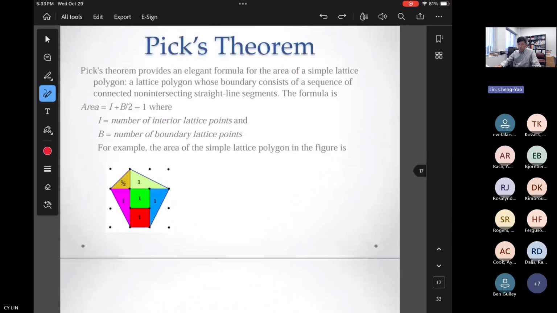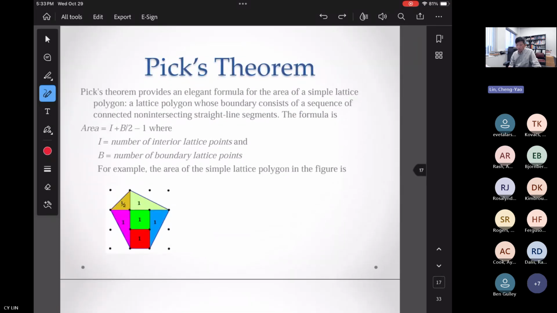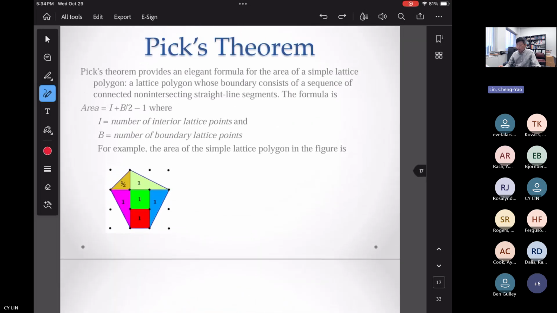Okay. And what is Pick's theorem for this? If we don't have Pick's theorem formula, then we have to break it down into so many pieces, like this irregular shape. That's 1 triangle, 2 triangles, 3 and 4 triangles, plus 2 squares, and that is a lot of process, right? And thanks to Pick's theorem, it is easy for us to do the problem. Let me show you how this works.